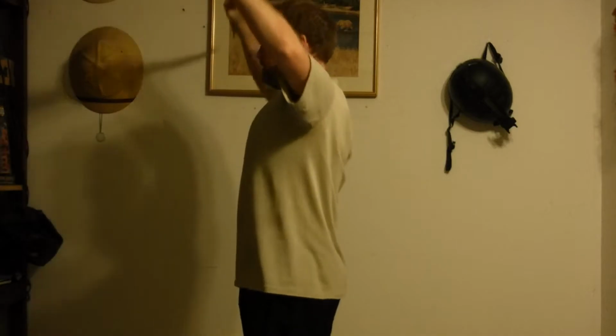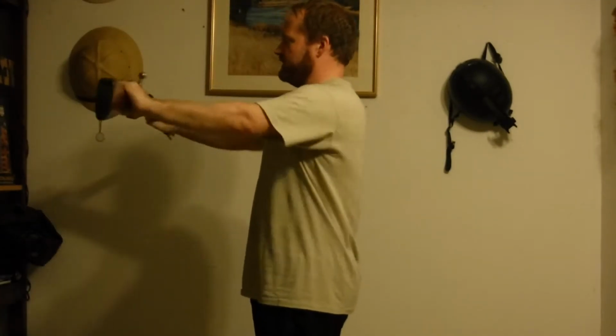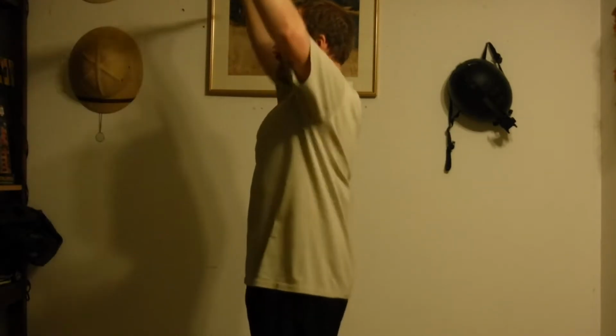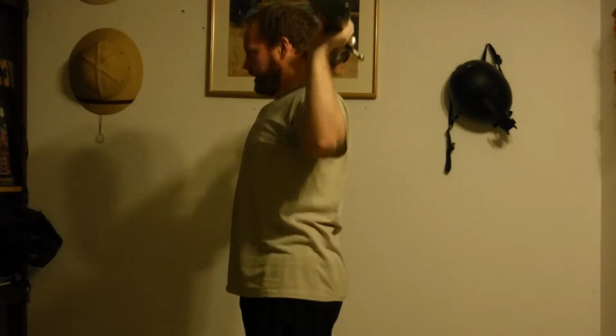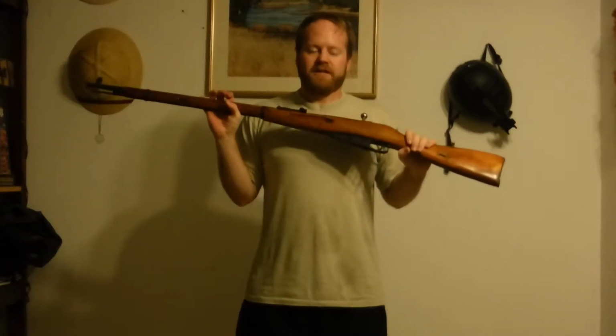Now, of course, when you're doing this in your own home or your backyard, you're probably not going to want to be switching side to side all the time like I am, moving 90 degrees to the left or the right. I'm only doing that to demonstrate form from 2 angles. Alright, next one, curls.